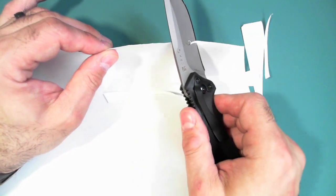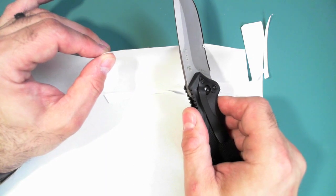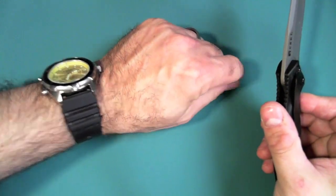This might be one of the sharpest knives I've reviewed out of the box. Look at that. That's just insane. So extremely sharp. Well done, CRKT.